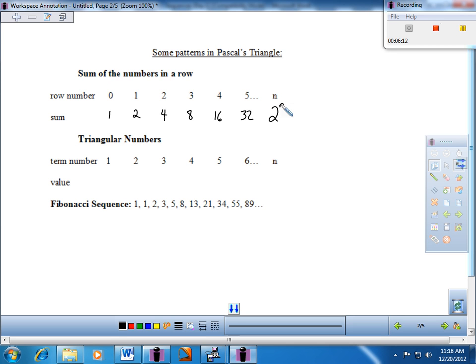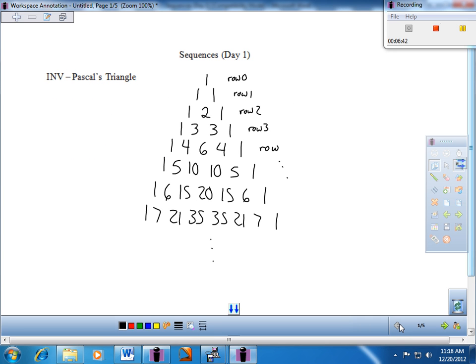Just maybe one or two others here that we'll take a quick peek at, and this one might be a little difficult for us. What are called the triangular numbers, and I'll go ahead and show those to you here in just a sec. So the triangular numbers actually pop up in Pascal's triangle along one of the diagonals. And I'll just go this way if that's all right with you. 1 happens to be a triangular number, and I'll describe what that means in just a second. 3 is a triangular number.